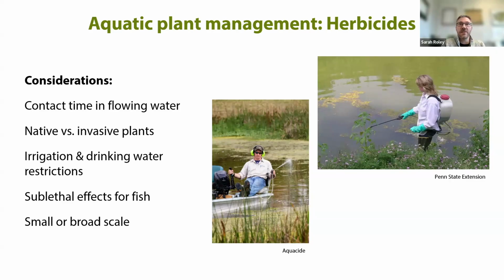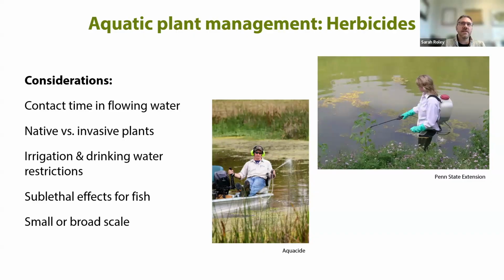There are some fast-acting herbicides. However, another problem to consider is that water stargrass is a native plant, and many of those herbicides that could potentially be effective are illegal to use in the Yakima River. Either they're not allowed to be used in flowing waters, or they're only allowed to be used in the state of Washington for plants classified as invasive that come from somewhere else. Also, herbicides can impose irrigation and drinking water restrictions. The Yakima River is used for both.